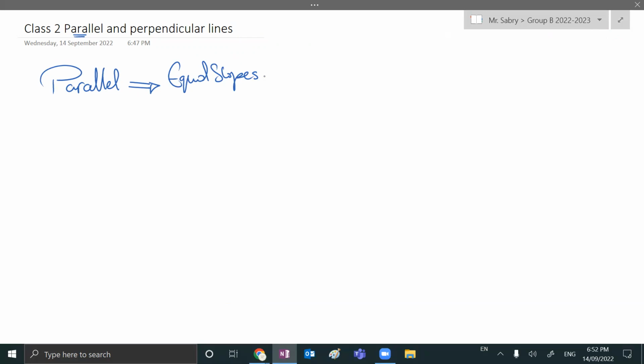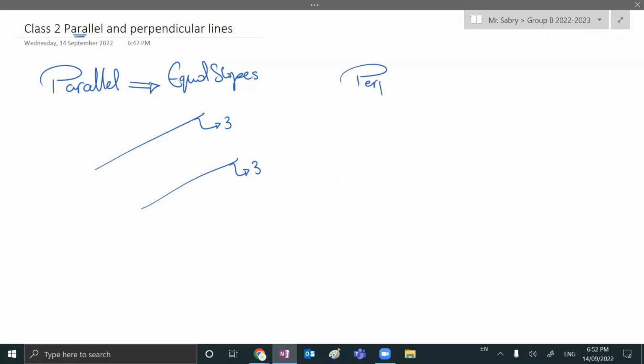So how do they use that in the test? Instead of giving you the slope directly and telling you that the slope of the specific line is 3, for example, they would tell you that it is parallel to another line with slope of 3. So instead of being very direct and telling you here's the slope, they'll tell you it's parallel to another line which has the same slope definitely, no matter what. So if there's this line that has a slope of 3, and another line that we were told it's parallel to, the line would have the same slope of 3.